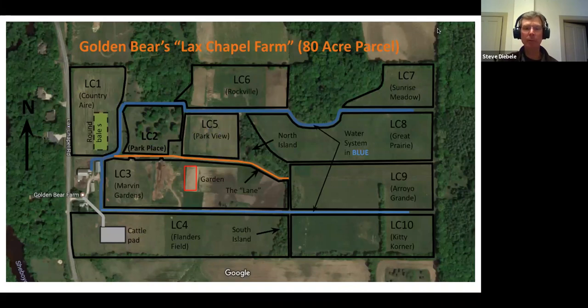Our farm also, we set up with a water system. So the blue lines that you see on the map there are water lines that are located on the surface of the farm. And then every couple hundred feet we have some hydrants that we can connect into and tap into for water for the pigs and the cattle. So that's pretty much how we have both on the north run that I just identified, and then on the south run, we'd have similar hydrants tapped in for that.